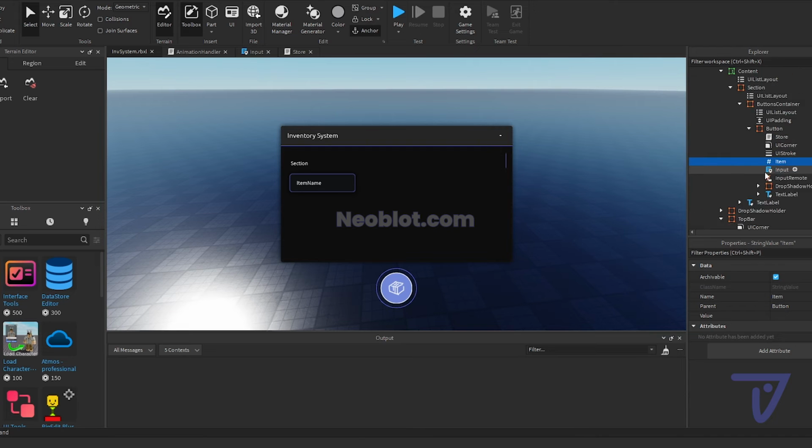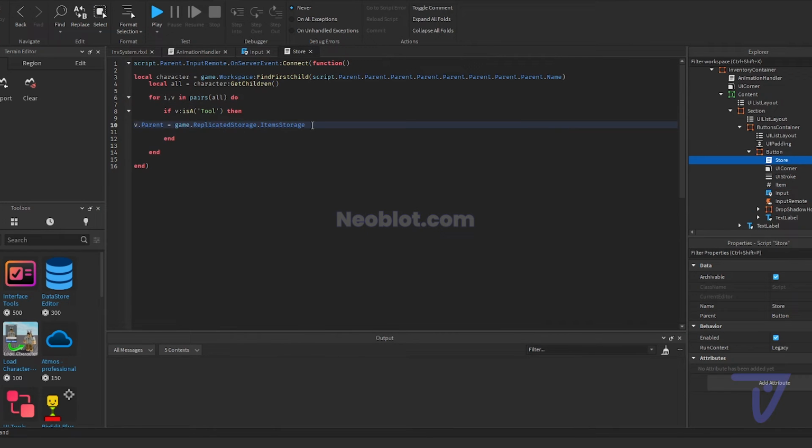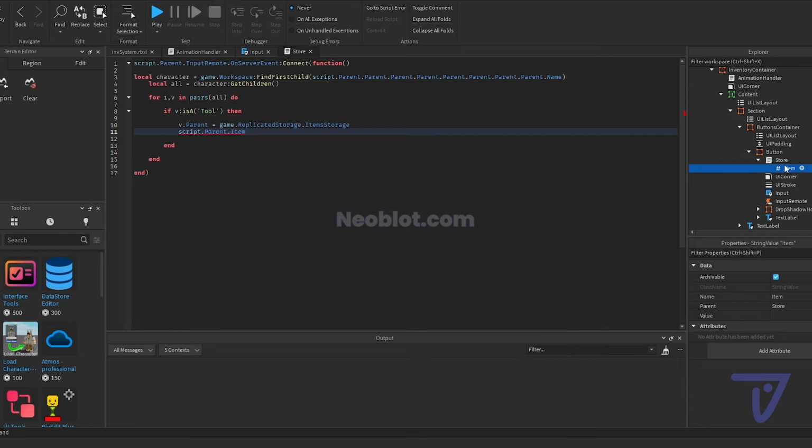And we also want to change the value in here. Script.Parent.Items. I actually want to move the value inside script.item value, this string value over there, to v.Name. We want to change the value to the item name. And then we want to change the text of the button.